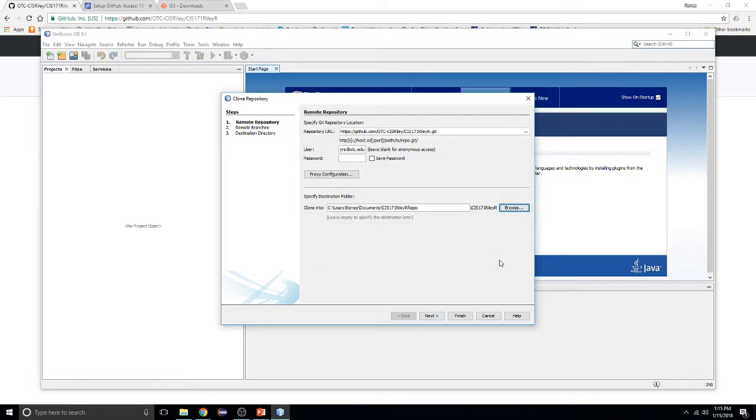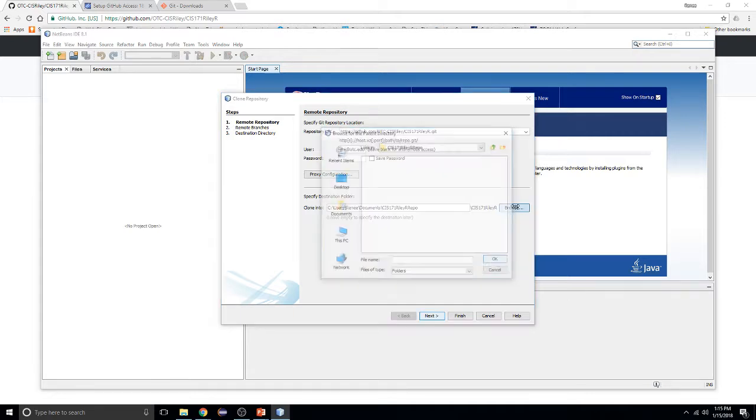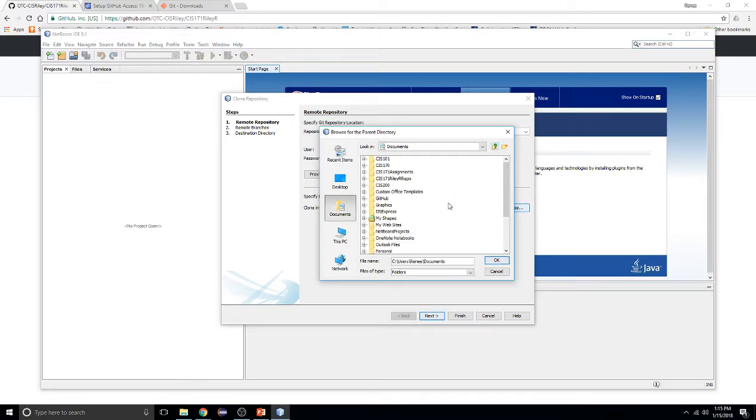And notice that NetBeans is going to go ahead and add another folder there. So I almost could get away with changing this and not really putting that folder name because it's already going to create a folder for me. So I think that will be confusing. So I'm going to browse again and go up one. I think I'll go ahead and delete this one I just created. And I'm just going to say, okay, I want it in my documents folder.